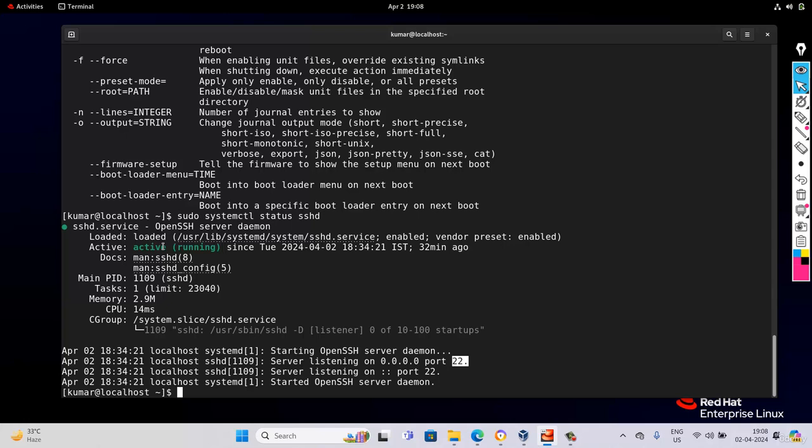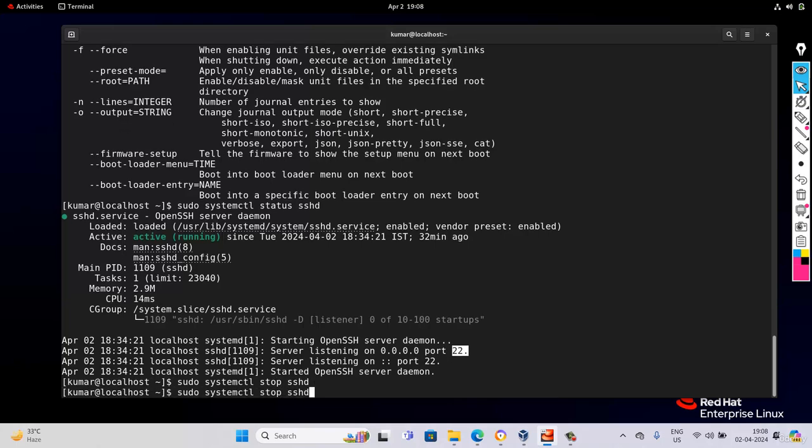In this case I got a command from the upper team to stop and disable this service, as it is no longer required. So what I will do is run the same command, sudo systemctl, and after that I run stop sshd, and the service will be stopped.